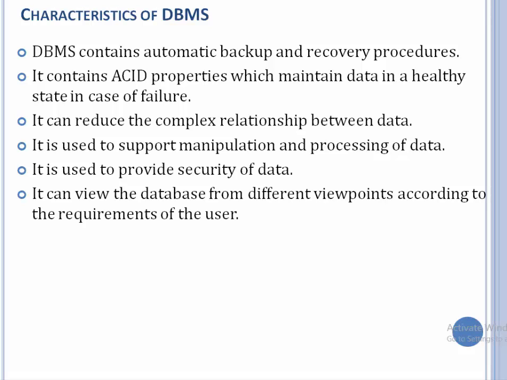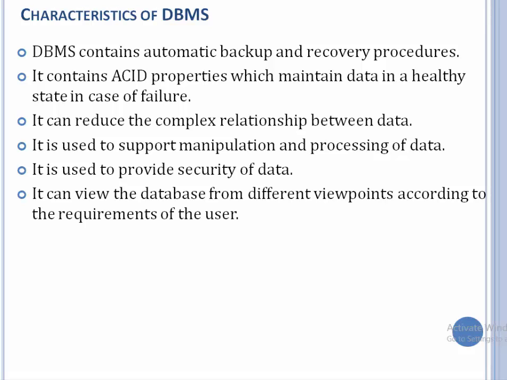Okay. And next one is, it must reduce the complexity between the relationships, and this database or DBMS must support the manipulation and processing of the data stored in the database. It must provide security, and we can view the database from different viewpoints according to the requirements. For example, let us take Flipkart. In Flipkart, I want to purchase some electronic device, or I want to purchase a mobile. In that case, it must display the information only about mobiles, not about any clothing information. So according to the requirement, it must provide the views of the data stored in the database.